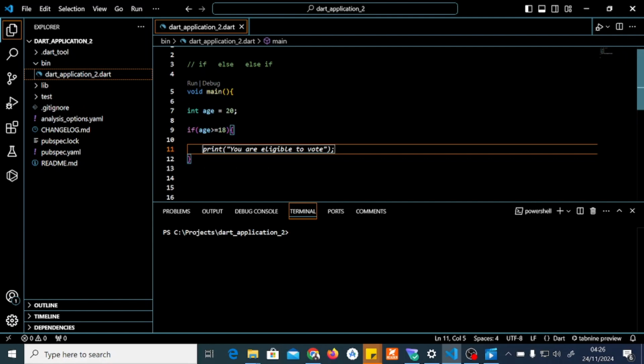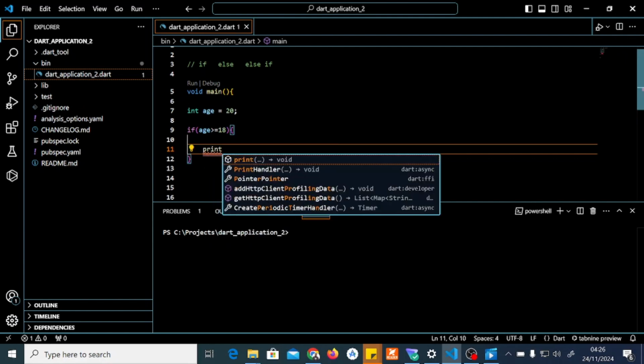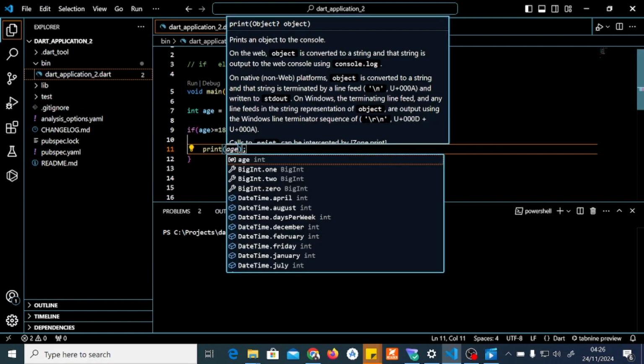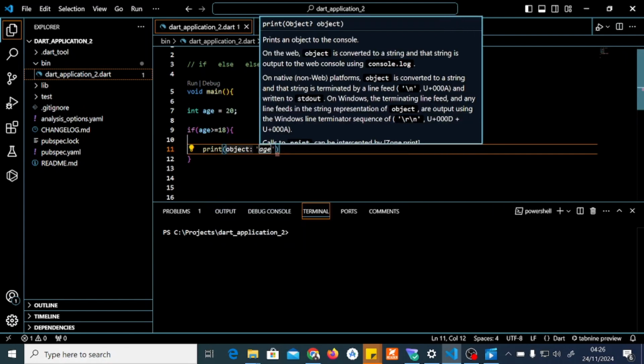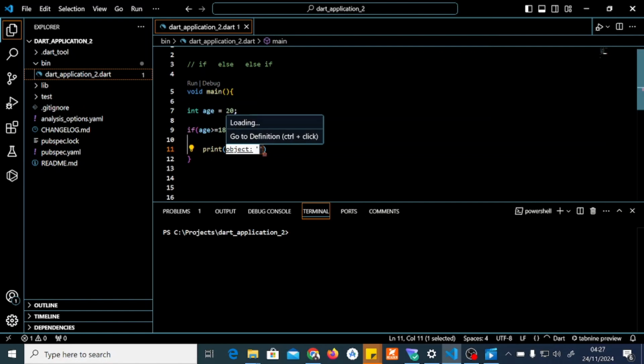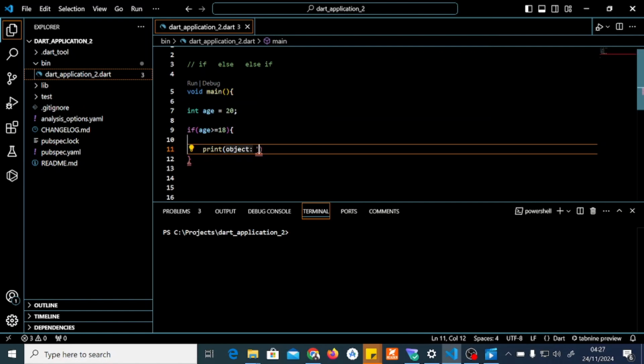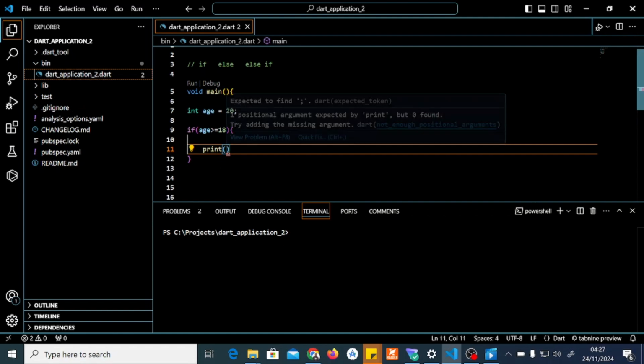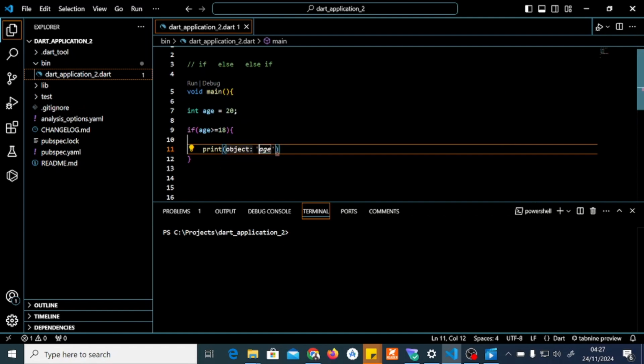We are going to print, the printing statement. You know, the editor brings us a lot of suggestions which we don't want.